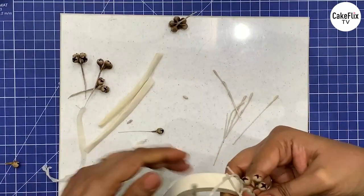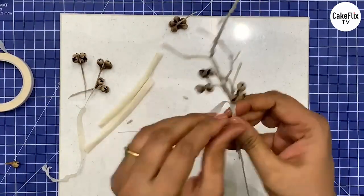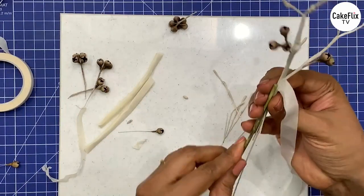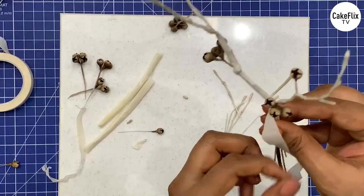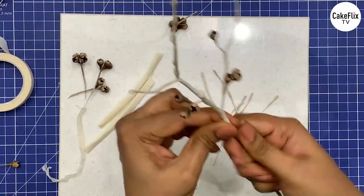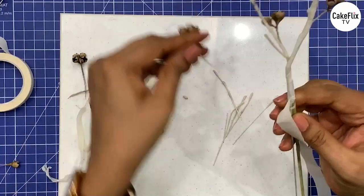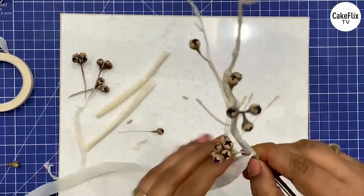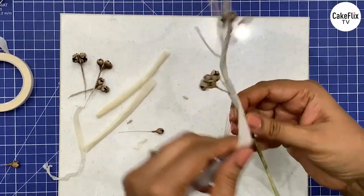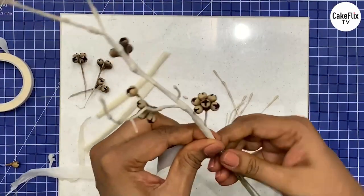Again, because I want it to thicken at the base, I'm going to keep on adding wire to it. Maybe now I'll take the really thick wire like so and tape that up. And then keep adding my eucalyptus seeds. If you feel that it is becoming too flat on one side, just add some more wire to give it some roundness.